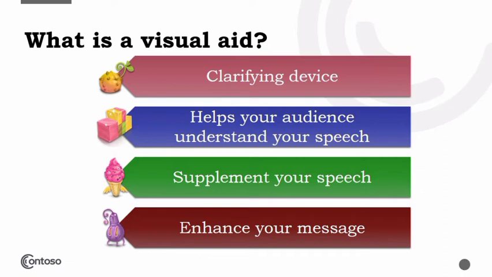Nah, the function of visual aids here is to supplement the speech and also to enhance the message during the speech delivery. Jadi fungsi dari visual aids ini adalah pendukung, penyokong dari dalam pidato serta berfungsi dalam memberikan penekanan atau memberikan peningkatan tentang apa yang disampaikan atau pesan yang disampaikan di dalam pidato tersebut.